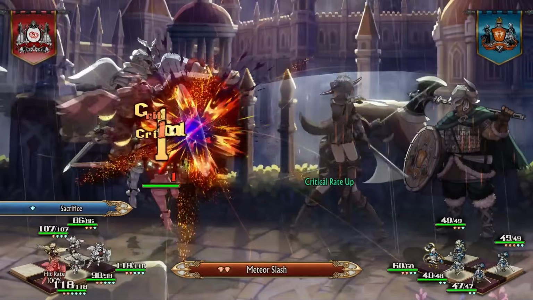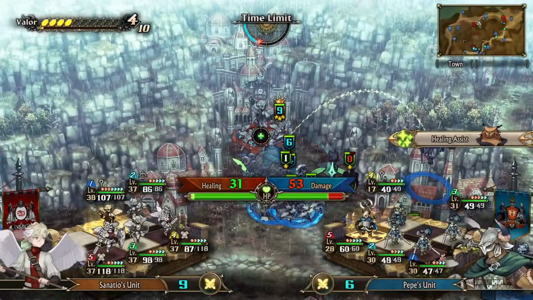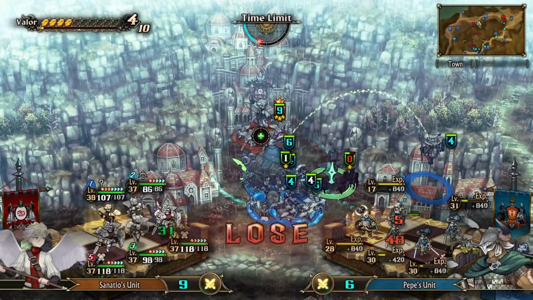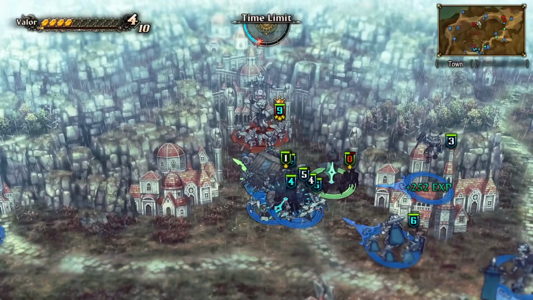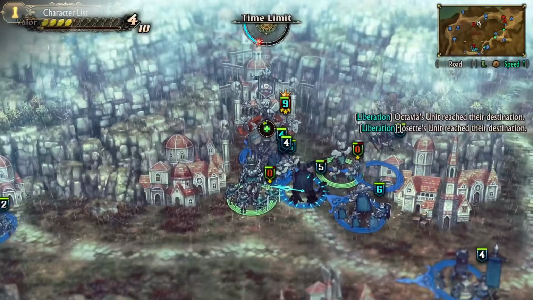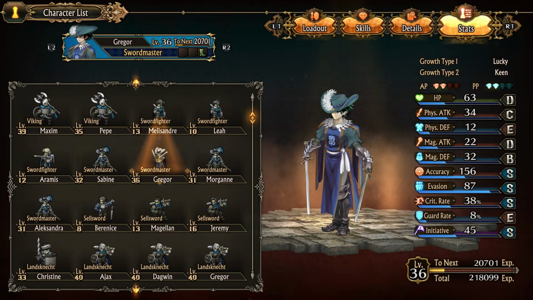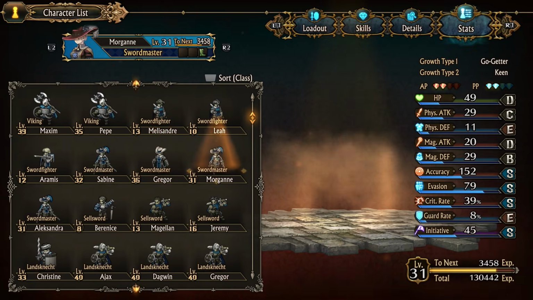Combine this with something like Meteor Slash, and you're going to be in a pretty nice position, though it does cost 2 passive points. You can open with Keen Edge or Impale, then use Charged Impetus, and then swing with a big Meteor Slash if you really want to maximize your damage and your crit damage. Squishy targets will get just annihilated, just blended by this combo.